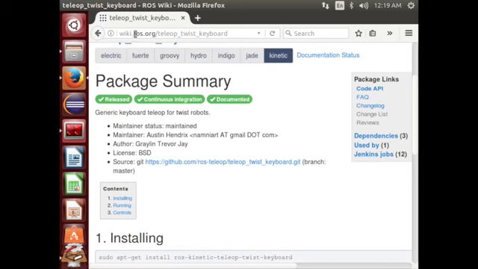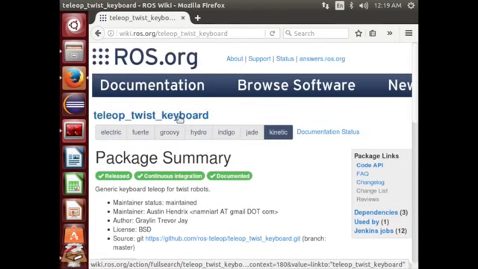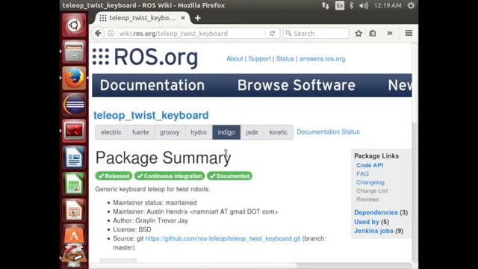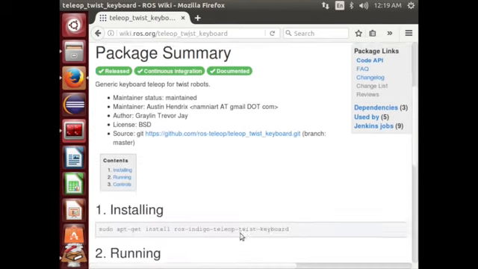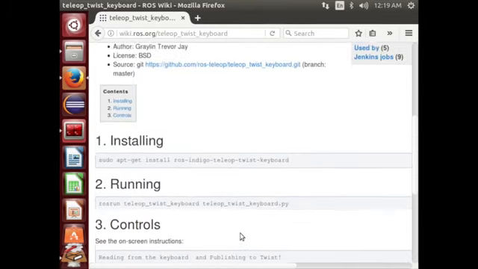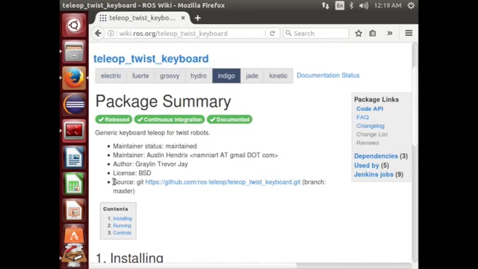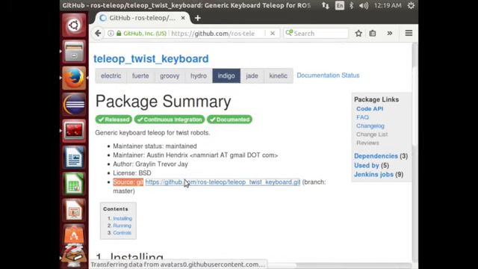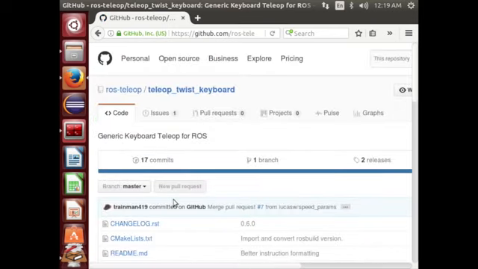So this is now the ROS homepage. There's a wiki page about pretty much everything that's been developed for ROS. Important is that on top here you have the different buttons for the different versions of ROS. Now we use ROS Indigo and not Kinetic. So we switch there to Indigo, and there's some information here about how to use it, how to install it and run it, but we want to compile it from source. So we go here to the Git folder, and that's the exact same that you've seen before.